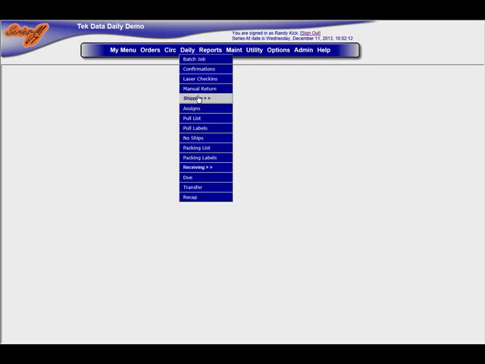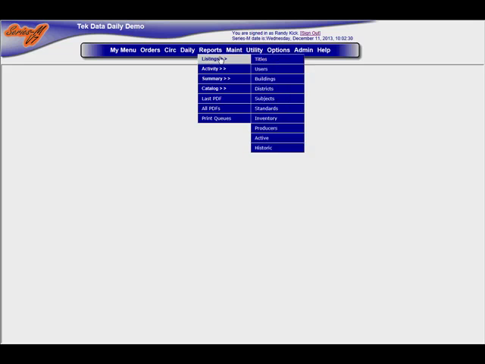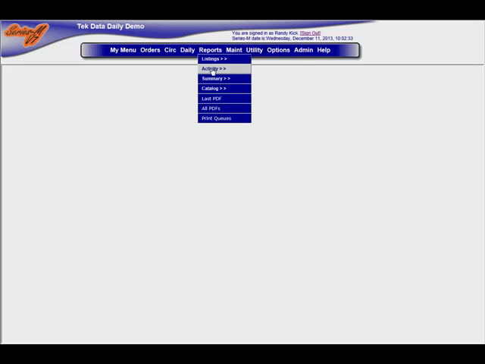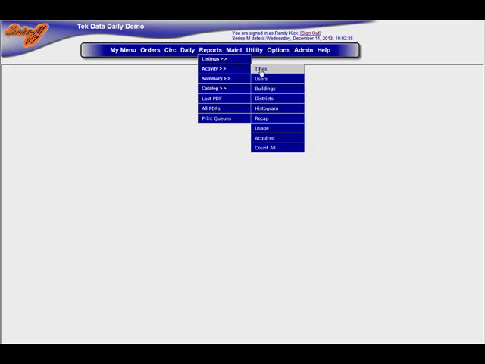Anytime you see chevrons to the right of a selection means there's more things underneath it, for example, in this case, as indicated. Again, this whole list of functions is designed on a per custom basis. Reports, just what it implies, listings of all the things in the database, the databases, activity, where things are, who has them, etc. Summary, that's for the end of a semester, end of a quarter, end of the year, etc. We can get the reports on what's been happening.